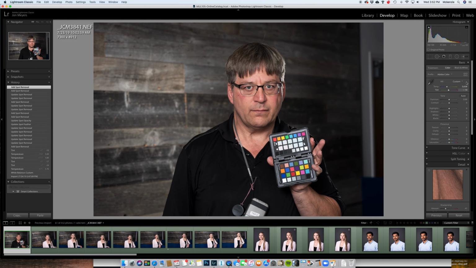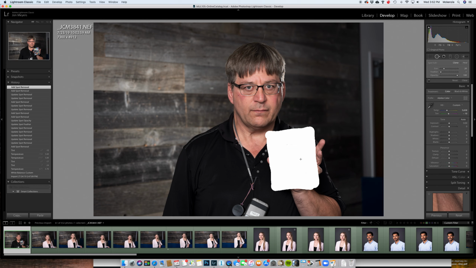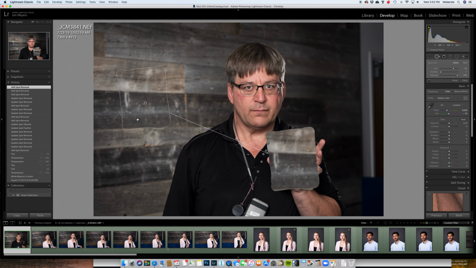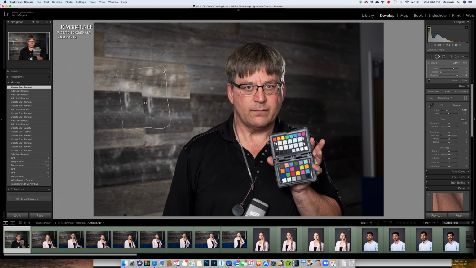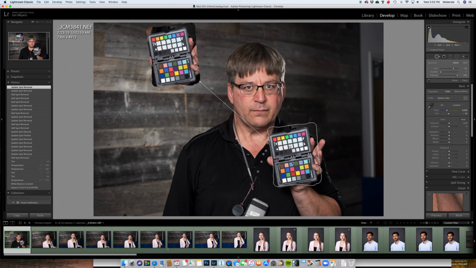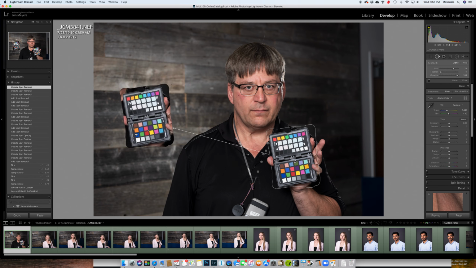Now let's say I wanted to replicate something. I can also do that, and I'm going to make the brush larger. So maybe I wanted to have two color checkers in here. Grab all my color checker. Here's what I'm going to do. I'm going to take this and put this box here. And actually, what I want to do is drag this one over, and then I can drag this one back over here. Whatever is in this first box is going to be what shows up in that box up there. So you can actually duplicate something in Lightroom really easily also.